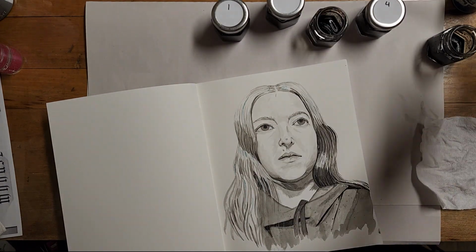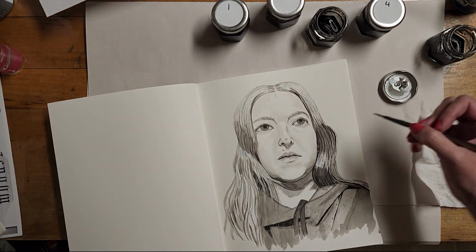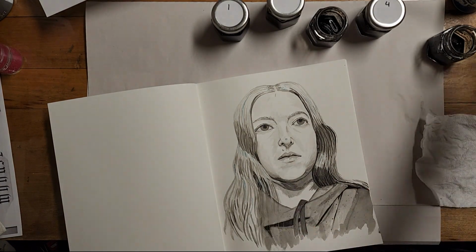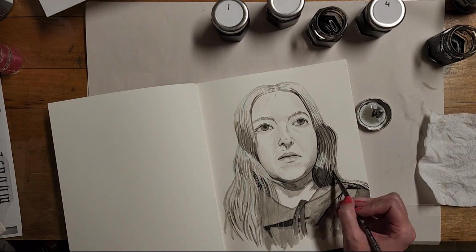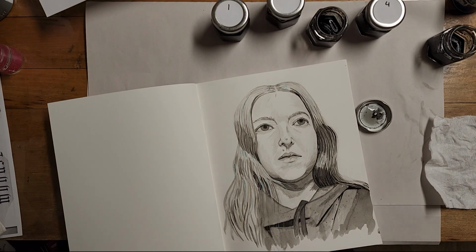I'm adding in some very subtle light tones that I've actually mixed specially just to create the blonde look of my hair. And I'm doing the same on my skin, just adding a little more shading here and there.